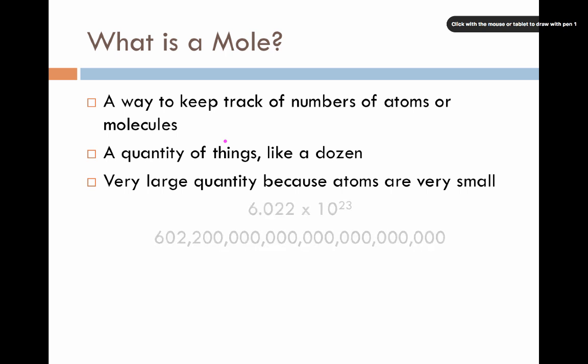That brings us to the value itself. The number that we use is a number called 6.022 times 10 to the 23rd. If you're seeing this times 10 to the 23rd number, you're recognizing that that's very large. Here it is written in regular notation, and again, we have yet another reminder why we like scientific notation so much. It also starts to give you a perspective on how big or how small an atom must be if this number is required to be so big.